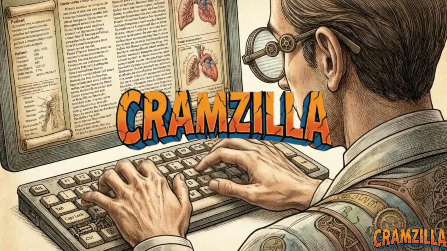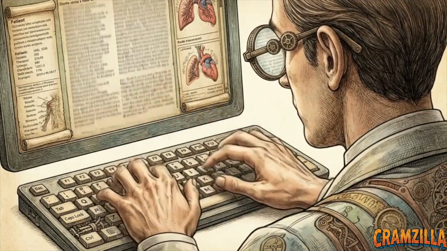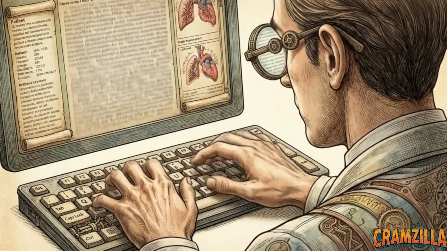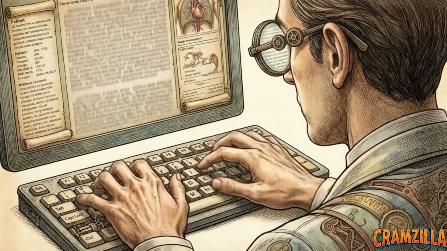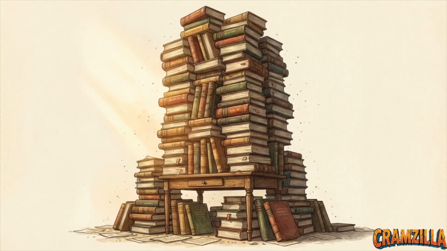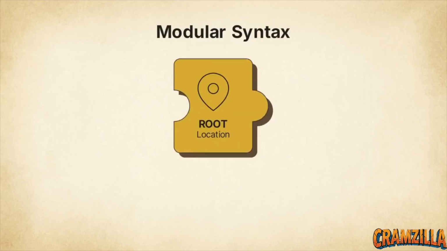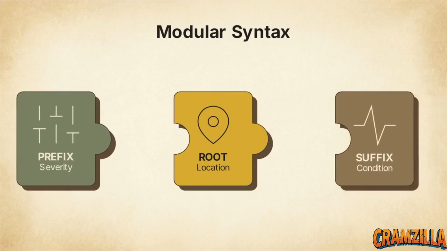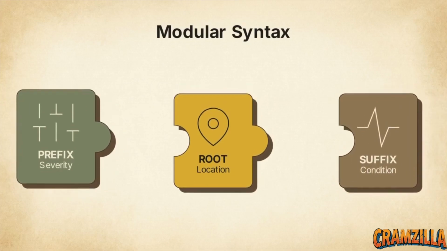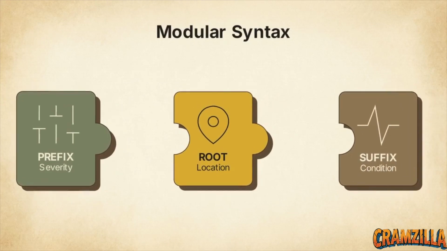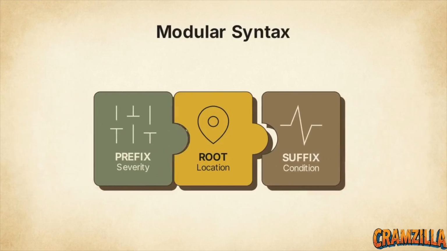Open a patient chart, and you are immediately confronted with a wall of thousands of complex terms drawn from Latin and Greek. It appears to be a massive vocabulary list that must be memorized through sheer brute force. These terms function as a modular syntax for human anatomy. Each word is a composite of repeating units that specify location, severity, and physiological status.